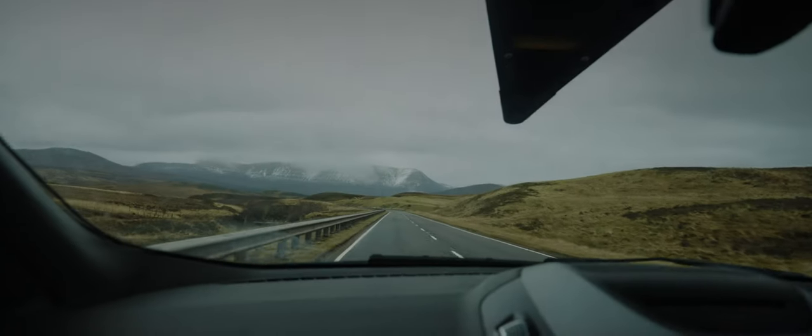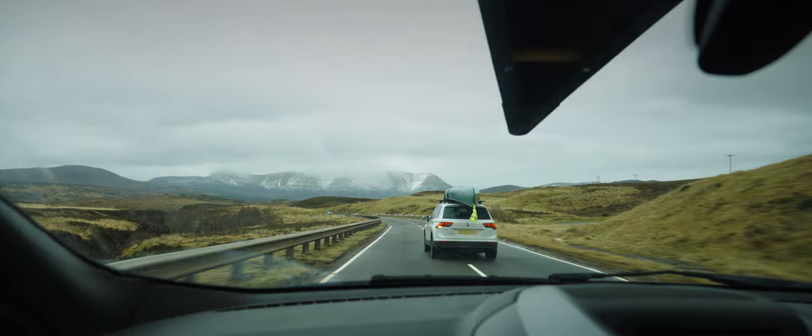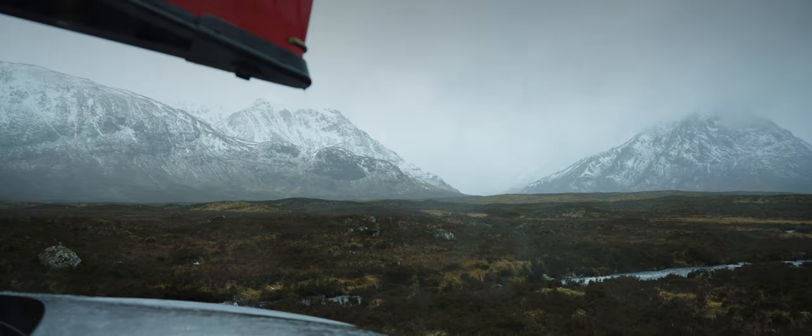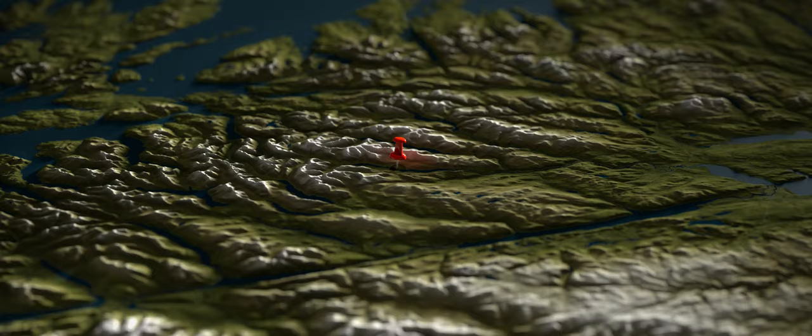I'd come up to Scotland for a canoe expedition in the far north of the Highlands with my friends, Ian, Kevin and Neil. But because of three large storms coming in from the Atlantic, we decided to scrap our original plan of paddling the exposed lochs along the west coast for somewhere a little more sheltered. A glen tucked away right in the heart of the Highlands.